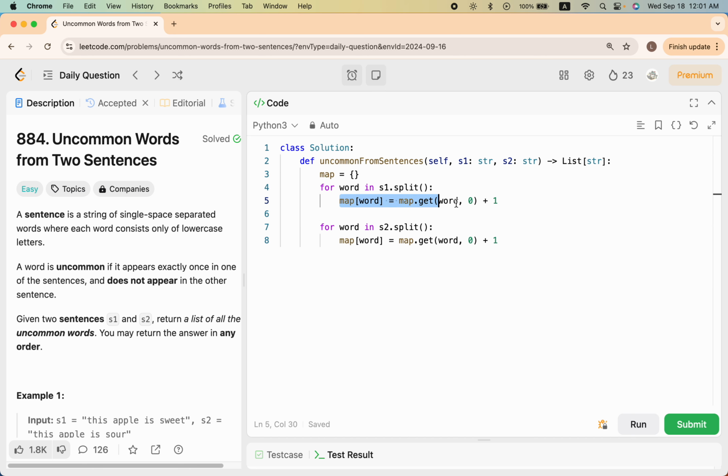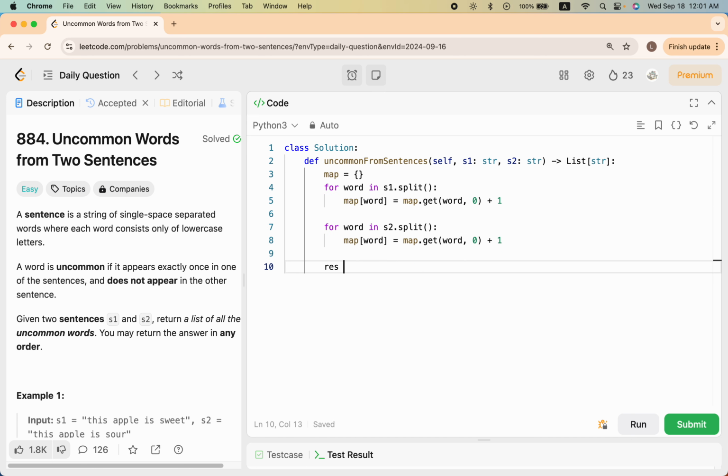The reason you only need 1 map is because of how you return it. You have the result equals an empty array. When you return it, you just need to return anything whose count is 1, meaning it only appears once.